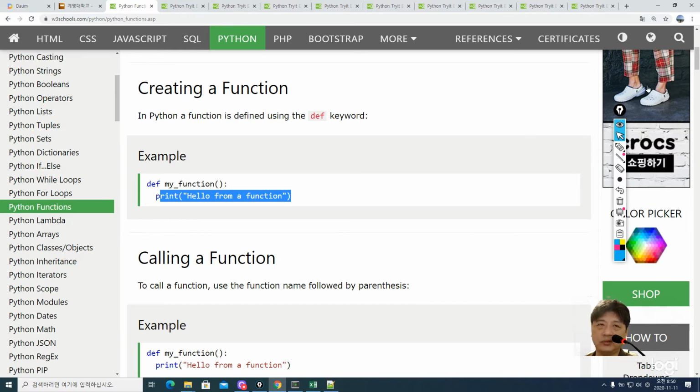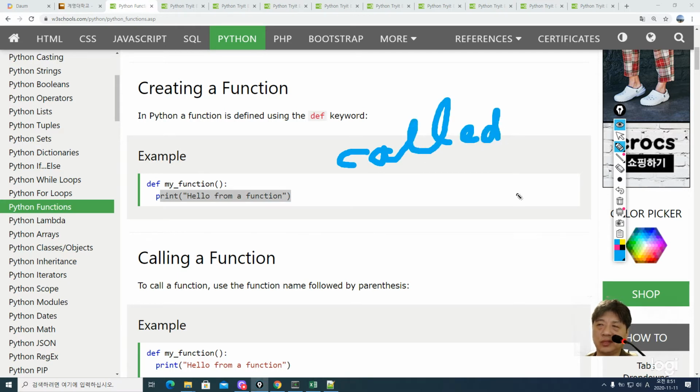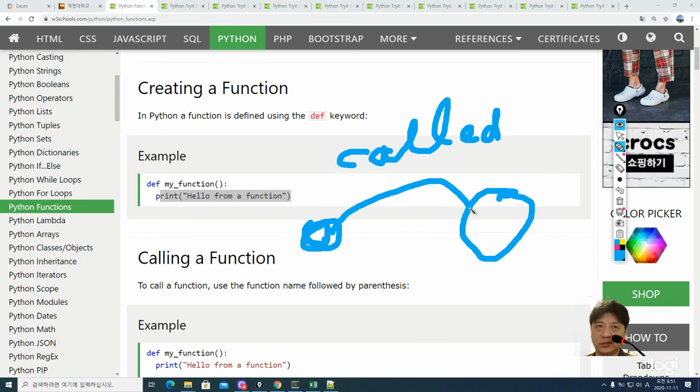Now, somebody has to actually use this function. In other words, a function must be called. You can design a function to do something; a function has some purpose. But something else, the main program or some other function, has to call this function. So you cannot just run this program by itself.